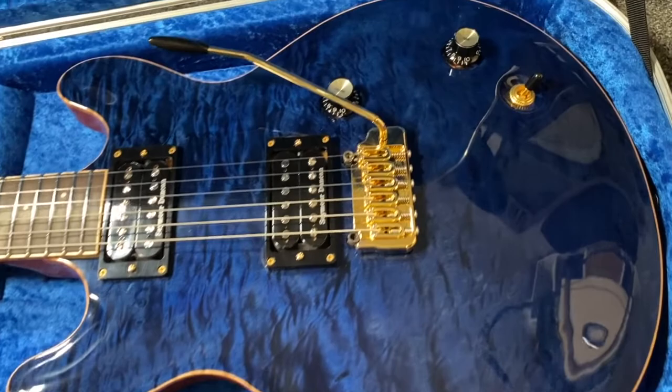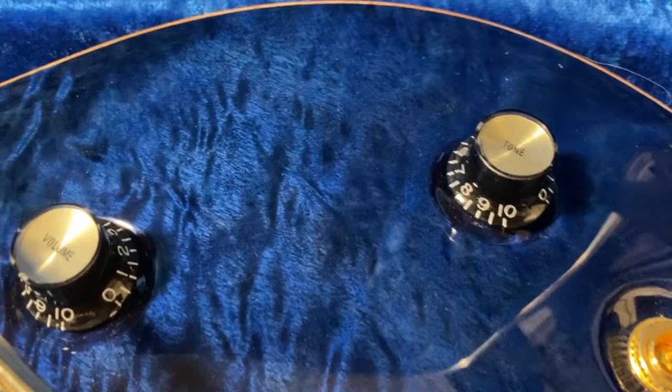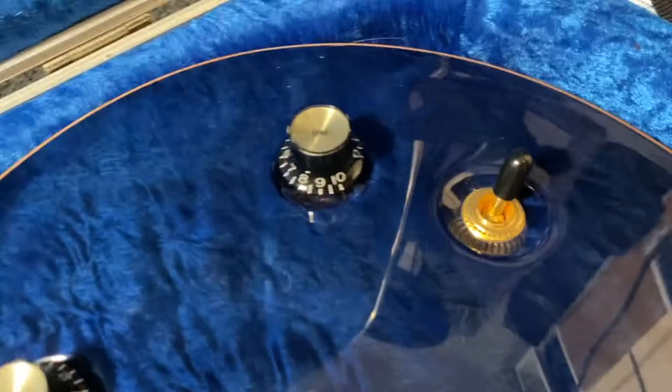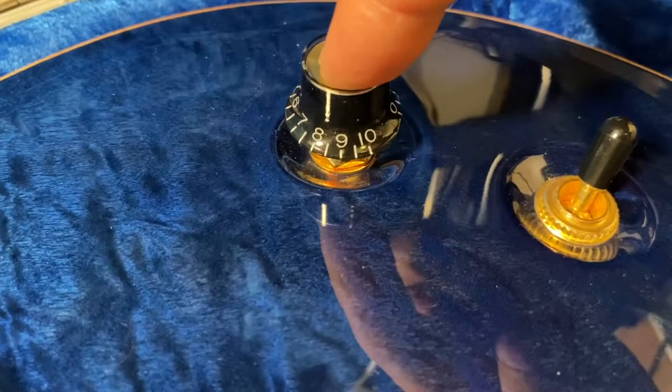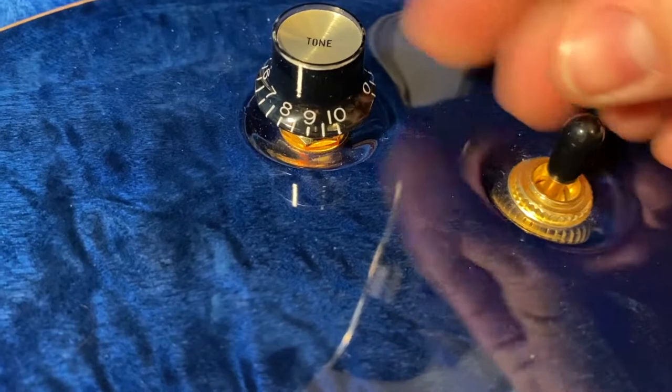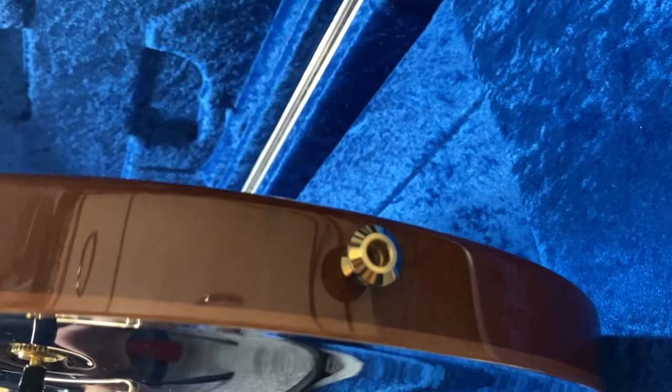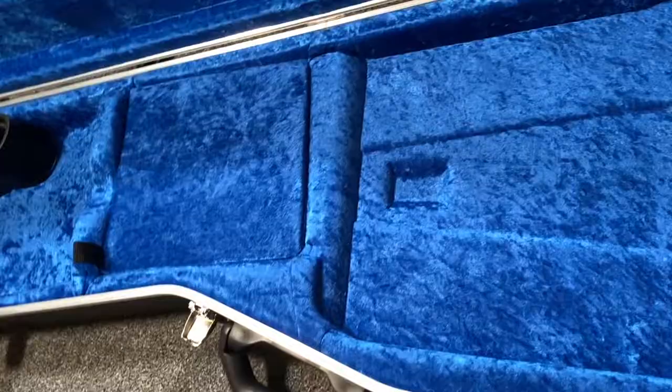For the tone and volume, I went for black and gold inserts to match the theme of the rest of the guitar and hardware. I had various options as you can see. The tone knob is a push control enabling me to select single pickups. The guitar is topped off with an electro gold jack socket and Dunlop dual design strap buttons. I also have a beautiful Hiscox hard shell case with dark blue material and a Martyn Booth Guitars leather strap.